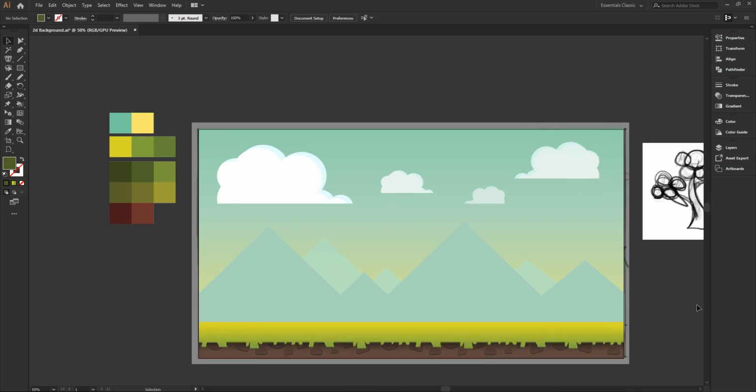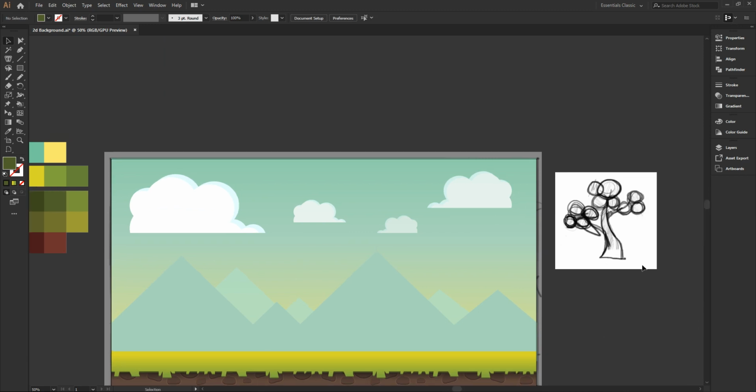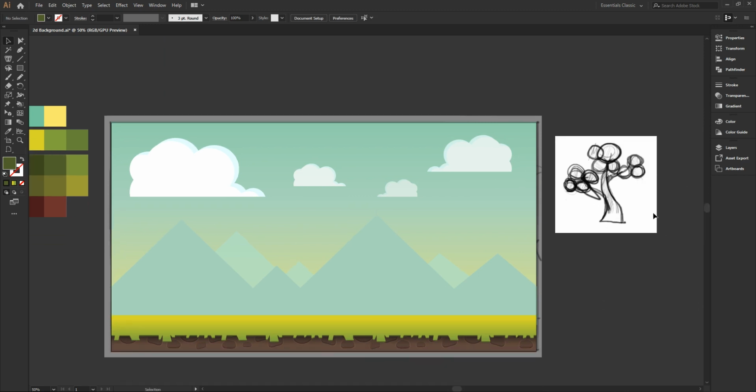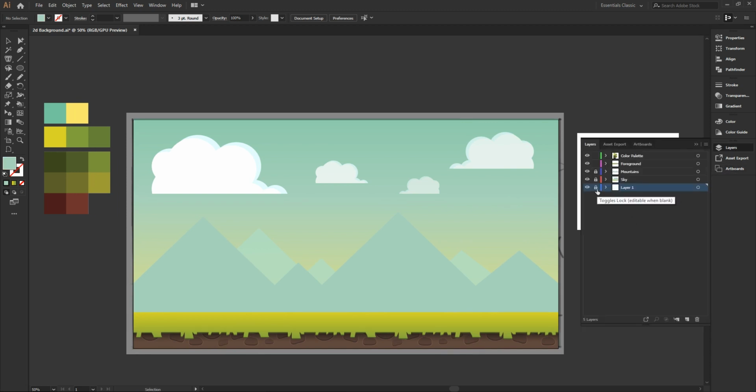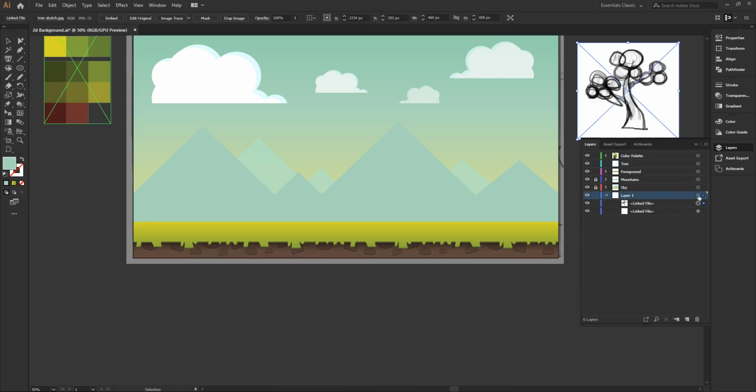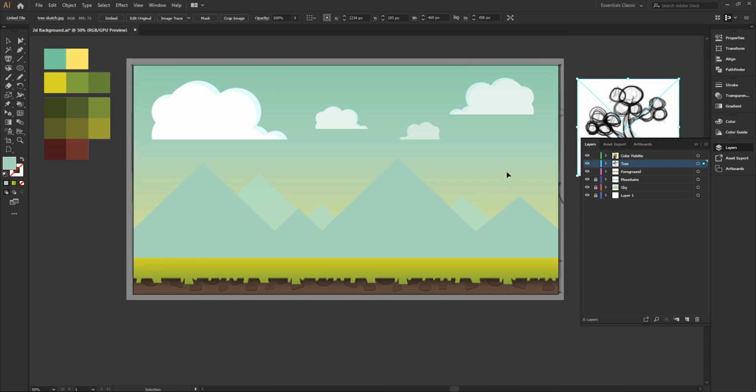So the last thing which I'm going to do is this tree. So let's start working on this tree. Okay, I'm going to go now in the layers and unlock this layer here, and I'm going to create a new layer and put it on top of these layers. And I'm going to call it tree. Okay, and from this layer, I'm going to find the tree layer and just drag in this tree. Okay, turn this off here and again lock this layer.